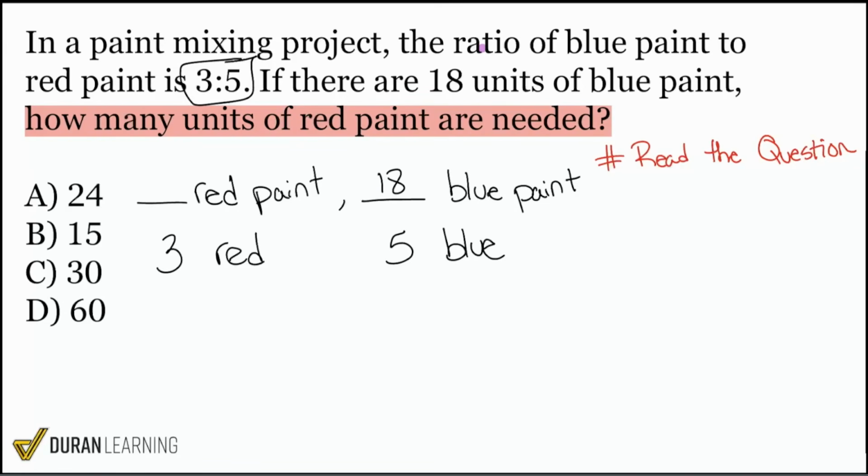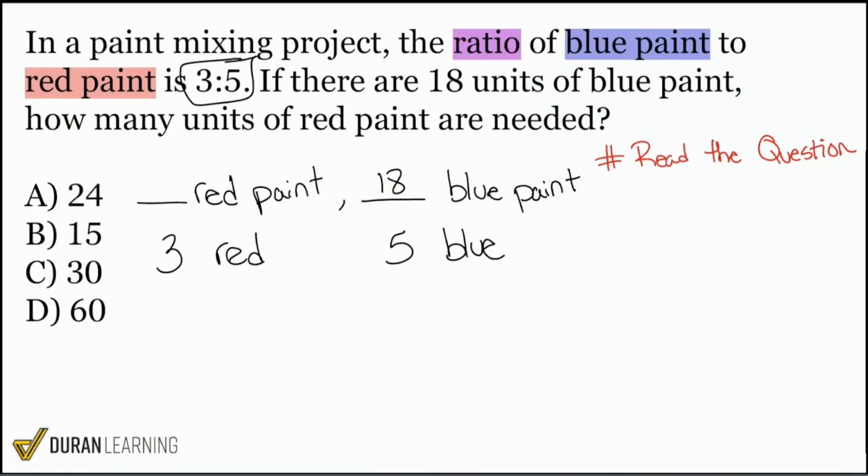Watch this. The ratio of, let me just change colors here real quick in the background, my party people. Give me 2 seconds. That's going to be blue. Okay, cool. So the ratio of blue paint and that red paint is written second. Everybody, quick question. Which was written first? Again, help me out. Which one came first? Blue or red? Yeah, blue was written first.